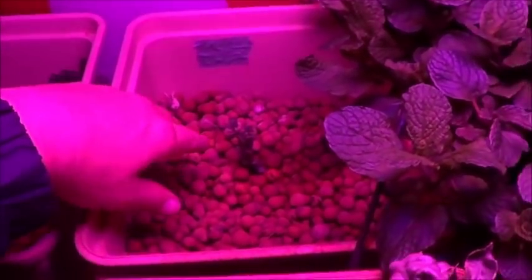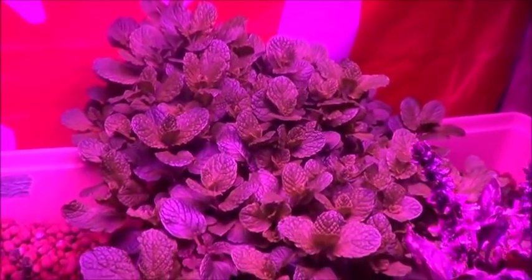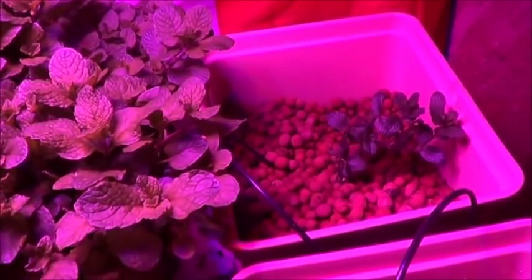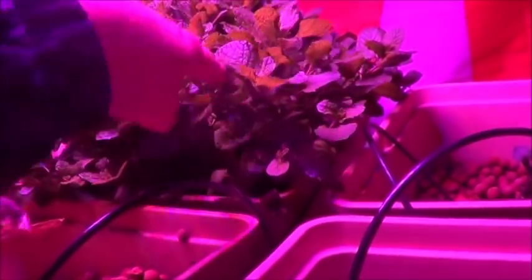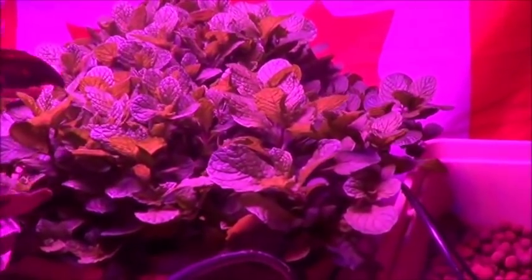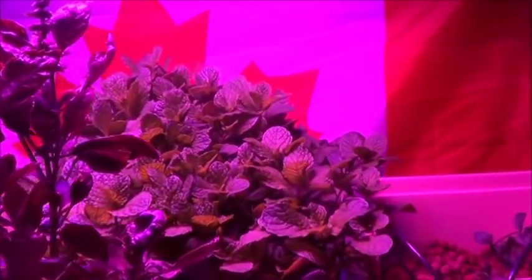So I filled this one with some mint. It only looks like a couple of sprigs now, but this was only a couple of sprigs not that long ago, so that is why I used the word filled for describing that mint. I also filled that one. Safe bet that mint's gonna root, so that's always good. Time to cut this down again. I usually cut it just about here. Harvest that off. I really should start weighing the aquaponic mint that I'm cutting down, because it's getting to be a lot. But generally I'm just throwing it into the fish tank.